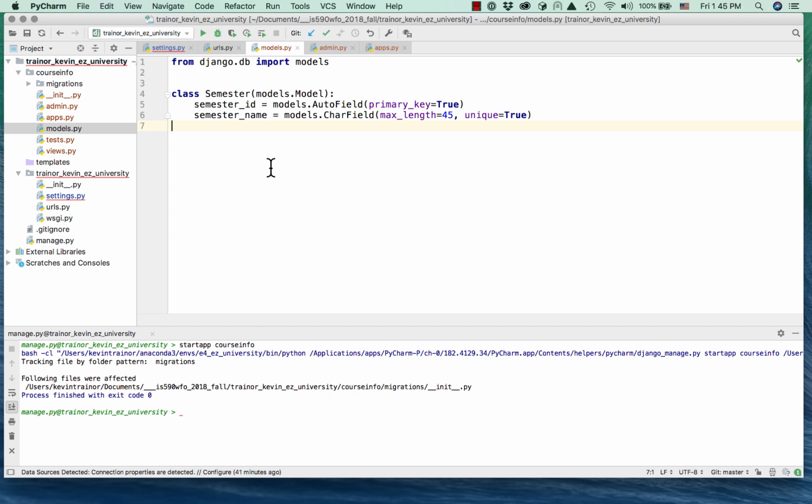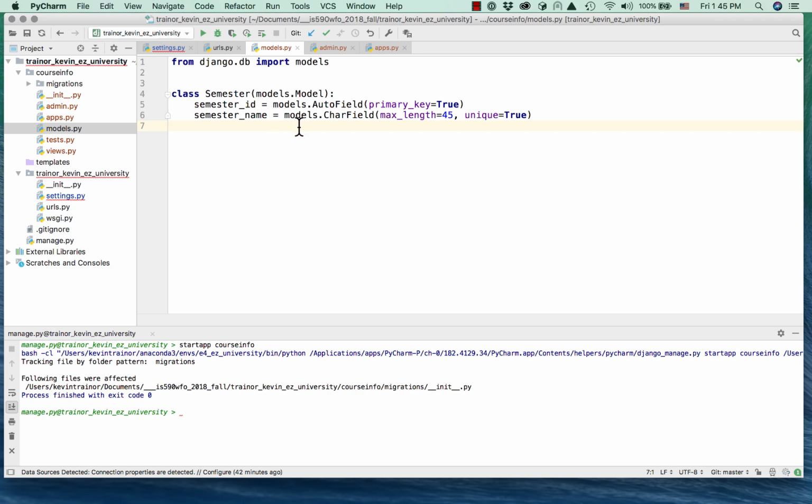So I always give the primary keys a proper name. We construct an AutoField object from models with primary key equal to True, saying the semester ID is represented by an AutoField, which is an integer primary key that auto increments.